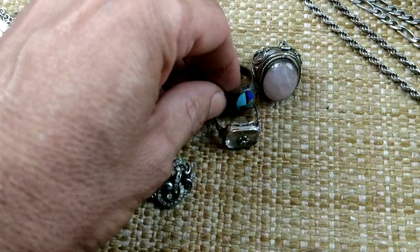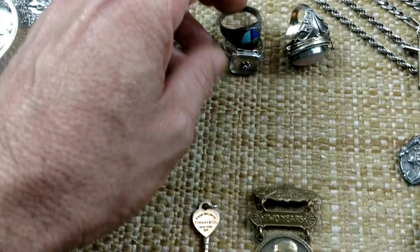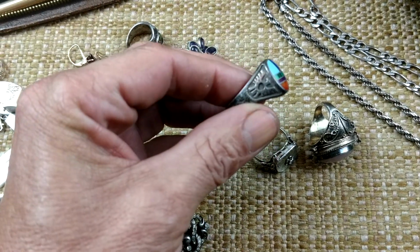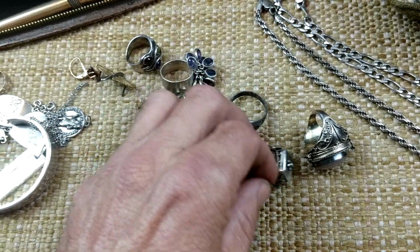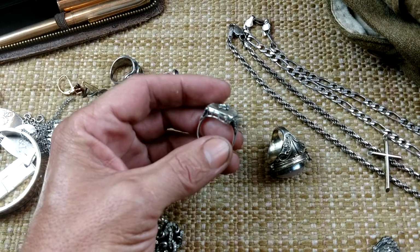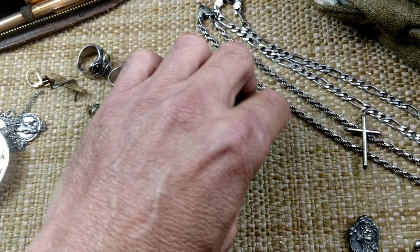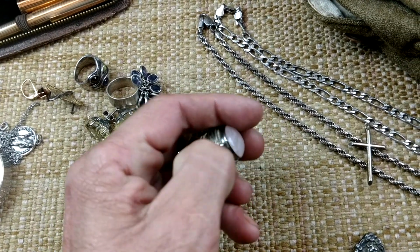The ring lot. Well, there were 4 rings, but I sold one of them. I paid $23 for the lot. I sold one of them for $20. This one looks Native American, but it looks like it's trying to be older than it is. Sterling silver. This one's got some genuine age to it. Clear lucite or whatever, acrylic. I don't know about that one. It's in kind of rough shape, and this is a poison ring type thing, but it's not right.